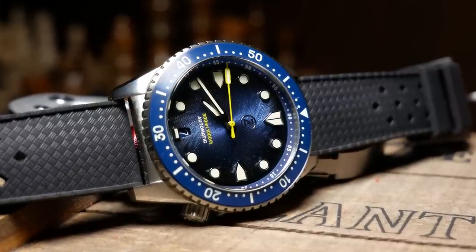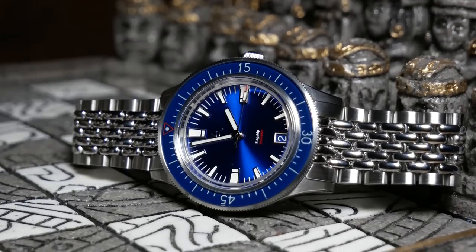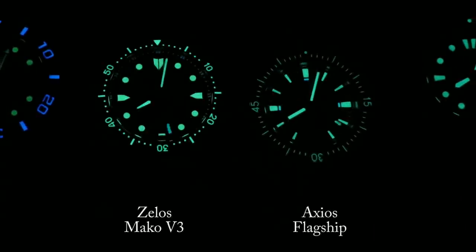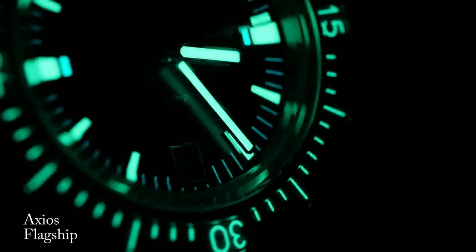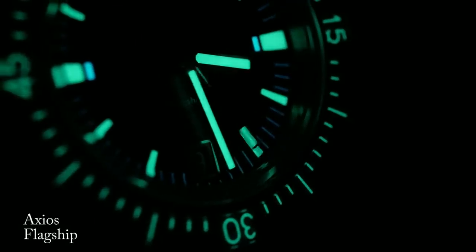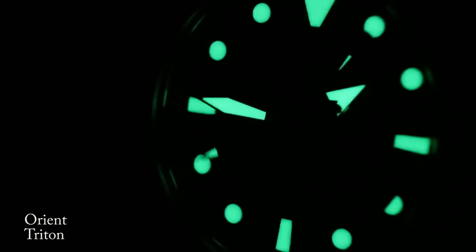The Mako is a bit more casual, while the flagship is a little bit more dressy — and maybe a little retro. But they're both long-lasting and both have an excellent dual color design. If there's a common theme to the Lumoween watches of 2020, it's that they all surprised me in some fashion — especially true of the Orient Triton as well as the top 2 watches on this list.